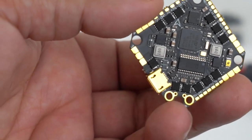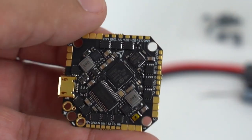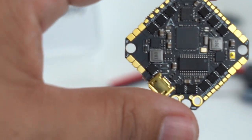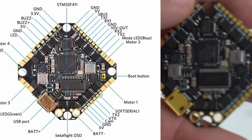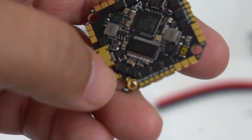Now let's take a look at some of the FETs — you have several going around the edges. It actually does have a very nice and clear silk screening so that all the pads are very clearly labeled. I do like that. You kind of read it in this orientation, so you have T2R2 down here — there's one of your UARTs. You actually have a 10-volt out, which would work perfectly for any of your DJI systems. DJI goes down here on this right-hand corner by motor two. Then you're going to have your buzzer pads and things like that over on the other corner, which also has your 3.3 volts — so if you did use Spektrum, you'd be over there. And down in this bottom portion is where you have your 5-volt, ground, your camera stuff, and another UART right here.